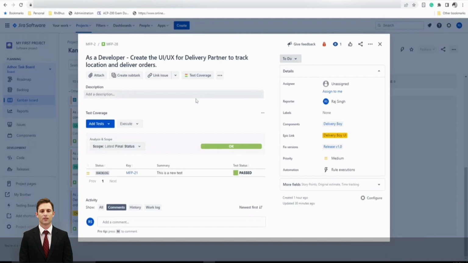But the only prerequisite to take care of for this enablement is that you should create an Xray test issue type, not a Jira story, for test cases, right? Given that you're using Xray, of course. You understand that. You would create an Xray issue type. But if you're managing all your tests as Jira stories, then this may not be possible, right?